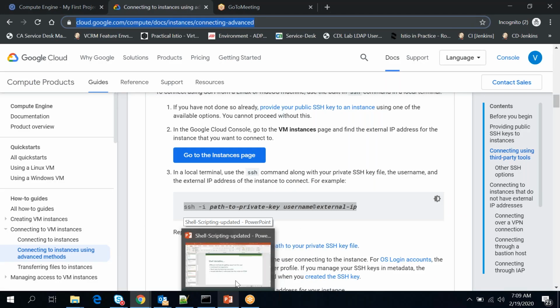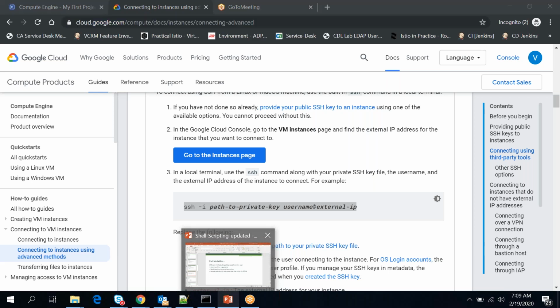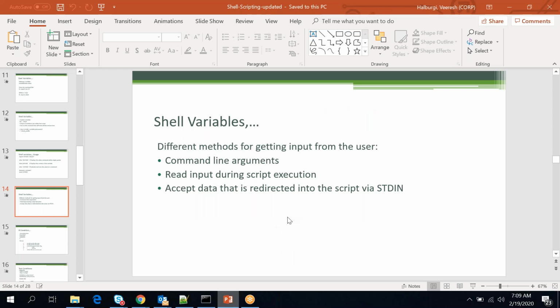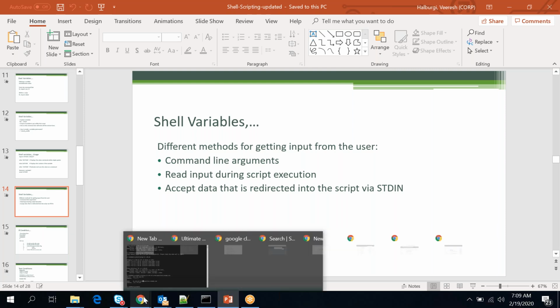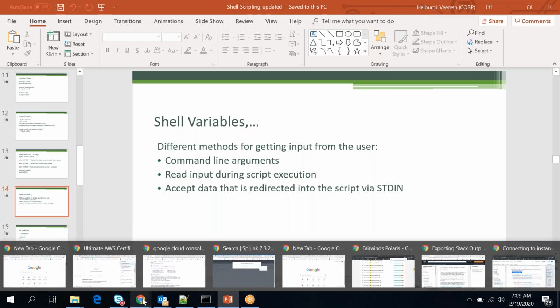All right, so we'll continue with where we left off yesterday, the shell scripting. We got to understand a little bit about what the variables are, how to make them permanent, and what the different kinds of shells available are, and things like that. So today we will continue with more about the shell variables. Let me connect to the instance and we will look at some of the lab exercises.